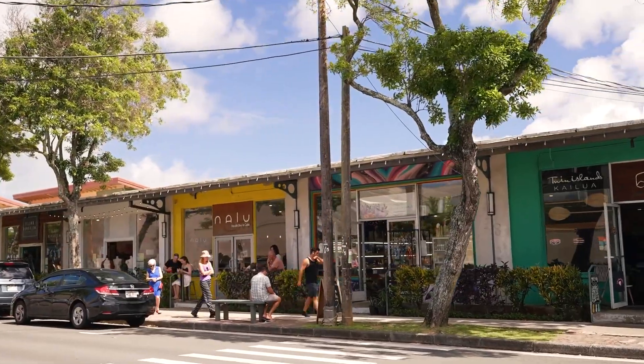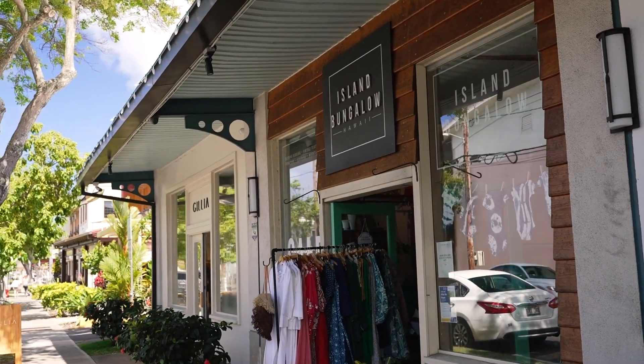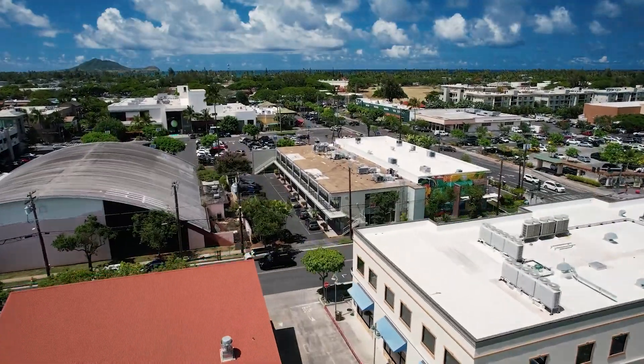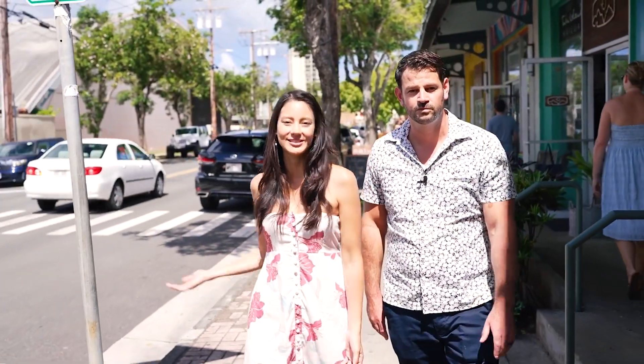Since Kailua has evolved, we've seen a lot of little boutique shops pop up, as well as big box stores such as Target and Whole Foods coming to town. But we love the town center here — it's very walkable, and there's always fun things to do. There's so much to do, whether it be parades, farmers markets, shops and restaurants. And today we're going to check out one of the local breweries, so let's go check it out.